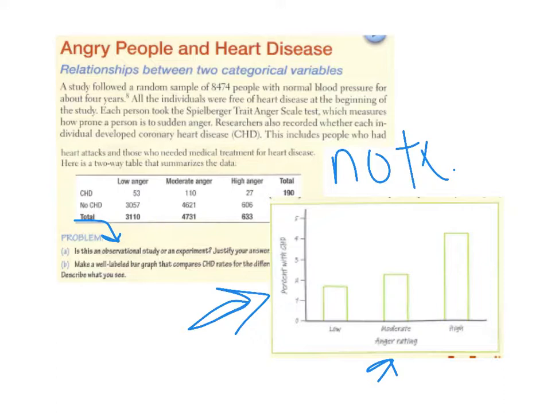Okay, and so our next step from here would be to determine whether the data shows an association. Based off this bar graph, we look at this and we think, you know, it kind of jumps out that the higher level of anger, the higher the risk of coronary heart disease. But what we're looking for is, is there truly an association between those two things? Or could that association have come from poor sampling, from a lack of sampling, and that it's not really true? So we'd go ahead and we perform our significance test. And this is where our chi-square test will come into play.